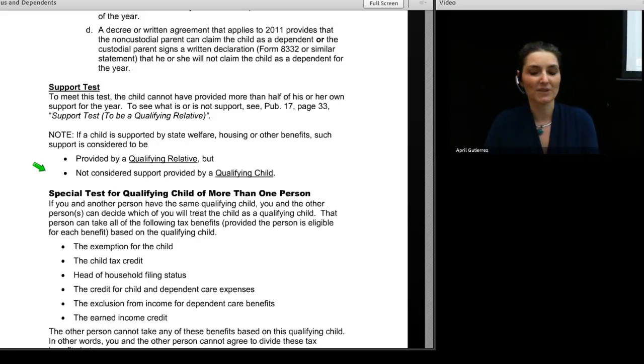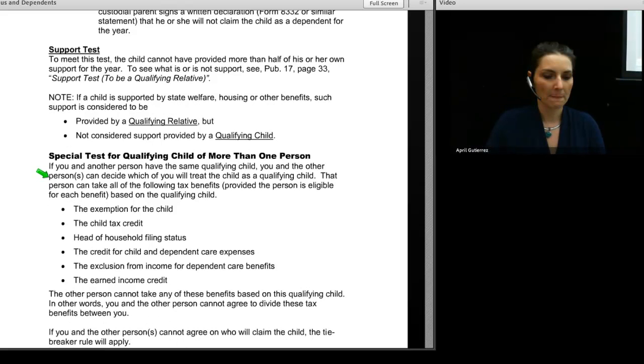But in most situations, you're looking at a taxpayer who earns an average wage of $50,000 for the year. They've got a couple of kids at home. Do I start worrying about whether those kids provided more than half of their own support? No, but I certainly do ask if the children lived with my client, and did they live with my client for more than half the year.